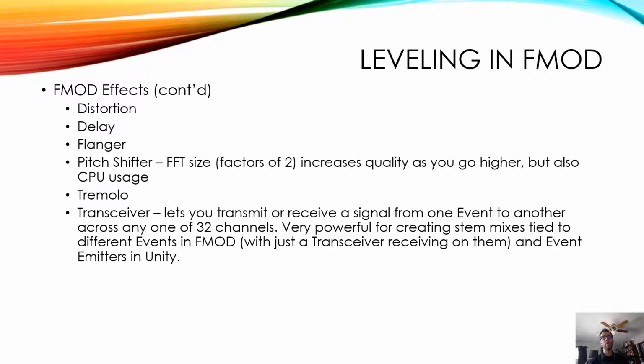signal from one event to another event using 32 channels that you can send and receive on. This is essentially like using virtual buses. It is very powerful for creating stem mixes that are tied to different events in FMOD. But it is a little bit complicated, so we're probably not going to look at that one in class.